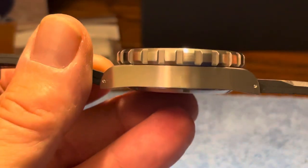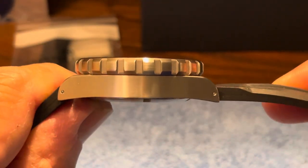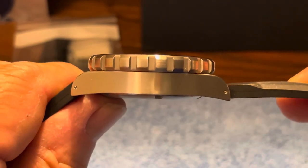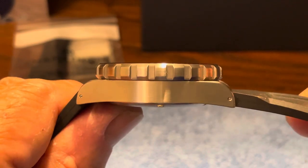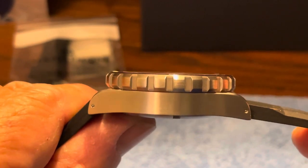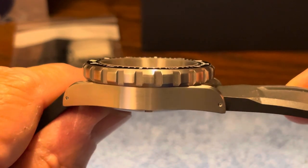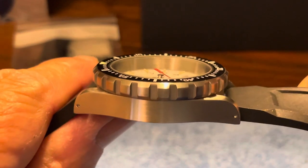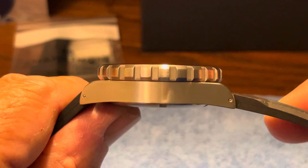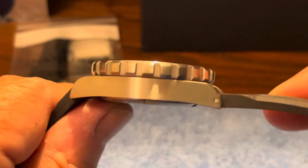This is the 41mm — about 48 millimeters tip to tip, and 14 millimeters thick. This watch is all about function over form, being used by search and rescue divers. Since Marathon is a Canadian company, divers are in cold water up there for sure. Ever since about 1941, Marathon has been issuing military watches to various countries — they started supplying England, including Canada, and the U.S. government has had them make watches. It's used throughout the world with different militaries — Army, Navy, Marine personnel all have these watches.